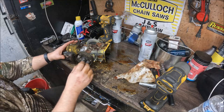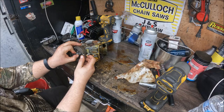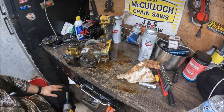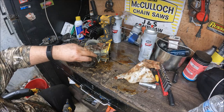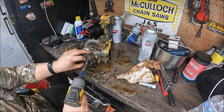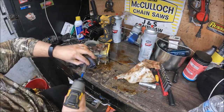But I guess the next thing we need to do is remove our clutch assembly. So this clutch should be keyed. It has the poles on it, just like your flywheel on your left hand start. So it should come off counterclockwise, and that it does.